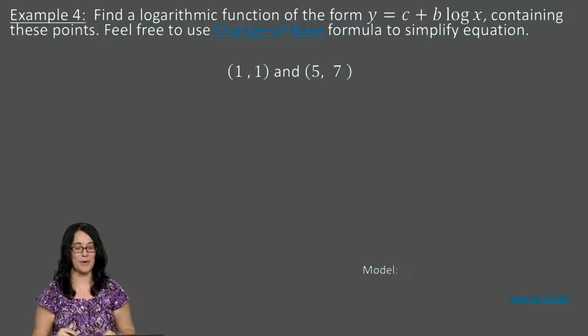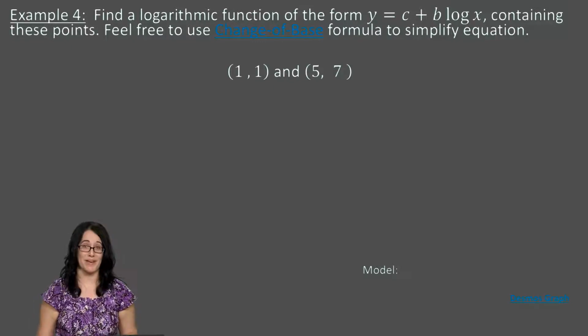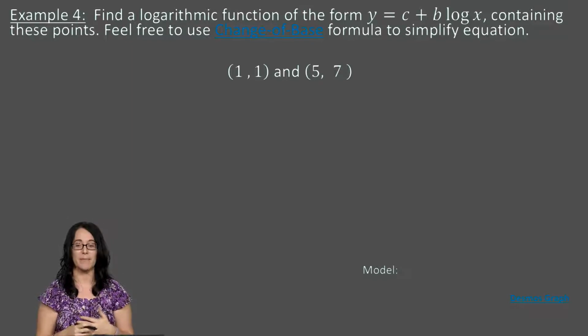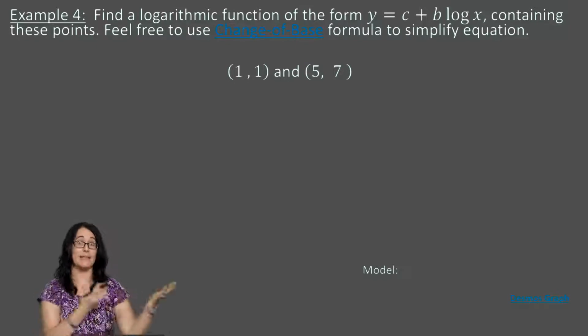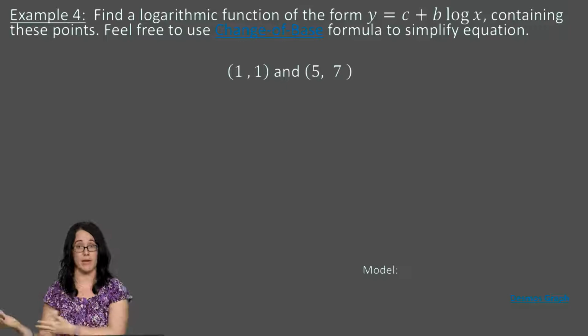In example 4, we're going to attempt to do something that has never been done, probably by you, when talking about logarithms. What I mean by that is, we've done this with lines, we've done this with parabolas in the past, where we give you 2 points and we say, hey, could you tell me the equation that goes through these 2 points in a linear manner or in a parabolic manner?